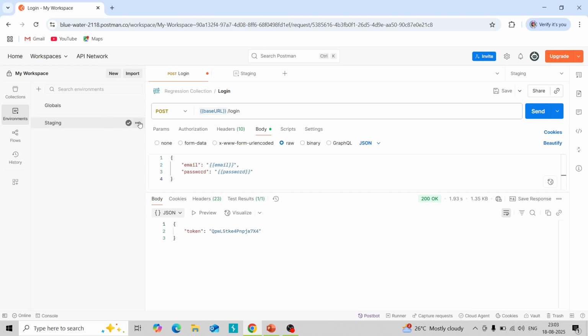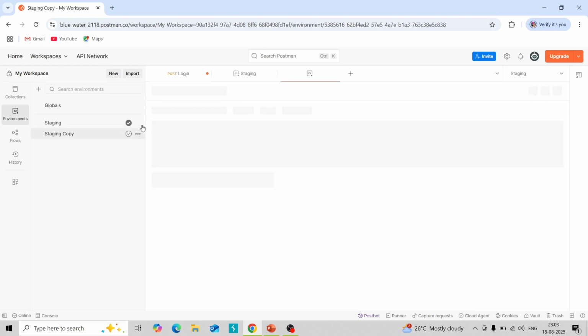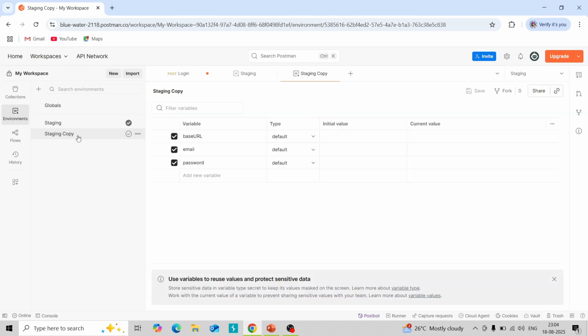Now I'm going to create another environment, like production. For that, I just duplicate this staging environment: on the three dots, click duplicate, and then rename it to production. So this is a production environment, and we can define some dummy values here.